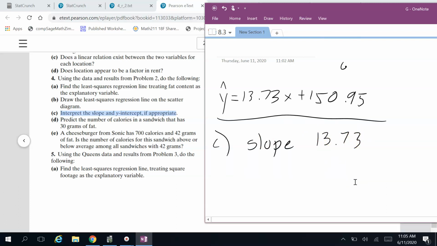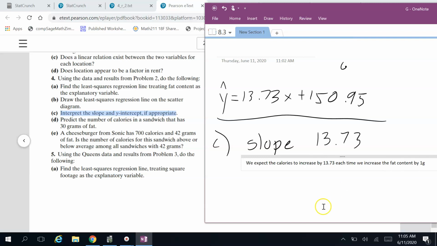So your interpretations for the slope are always going to be pretty similar. Something like, we expect the calories to increase by 13.73 each time we increase the fat content by 1 gram.